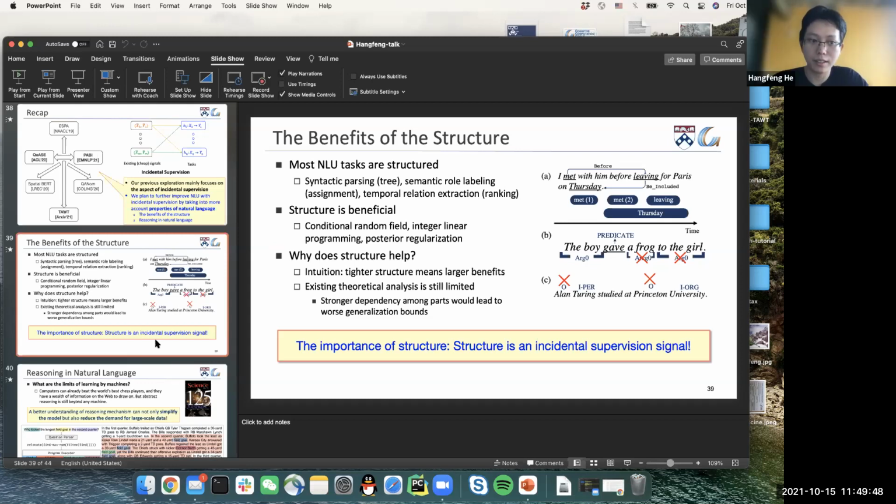Yes, definitely. Actually, we treat structure as a specific incidental signal. And the meaning of a label space is also a type of incidental signal in some sense, for example, the Wikipedia definition or a dictionary definition. I see. Usually, we involve structure because NLP tasks are mostly structured. That's why. But definitely there are two types of information.